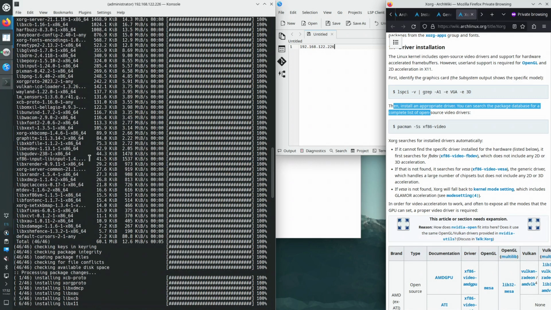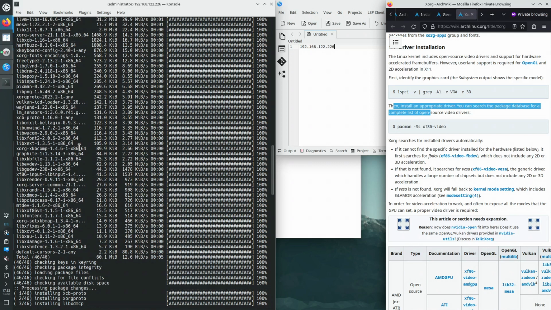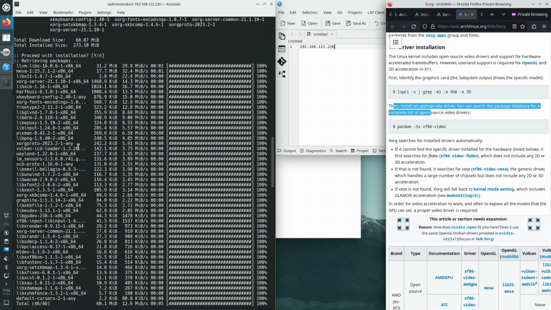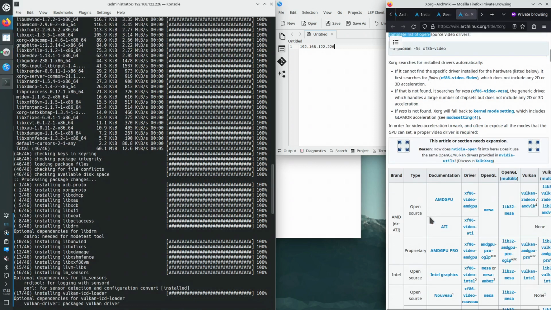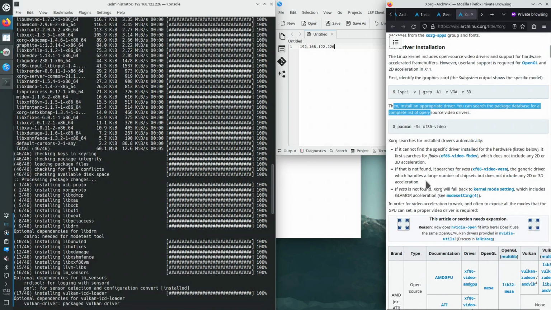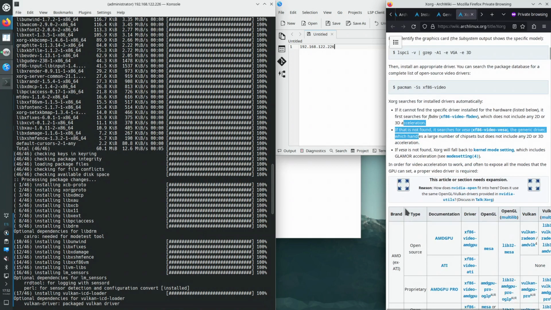Doesn't look like. So it should be XF86 video something. Okay. So we'll ignore this step for a while. I'm not sure exactly what to select in here.